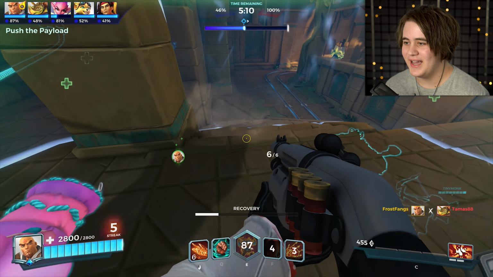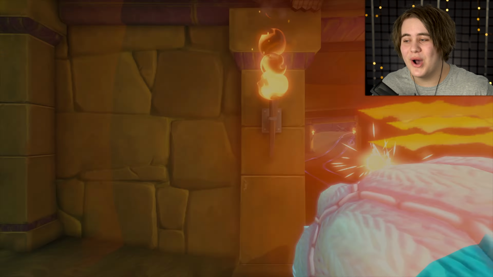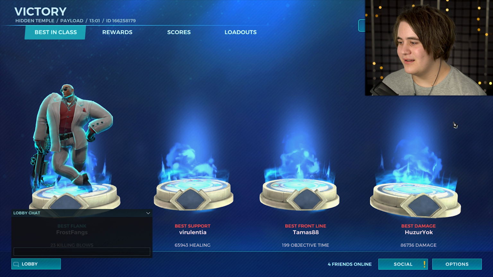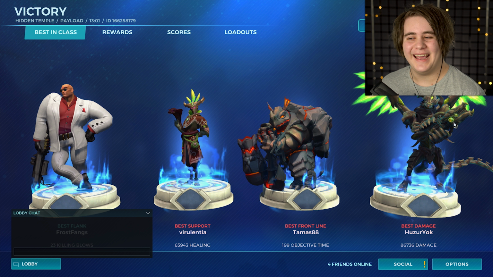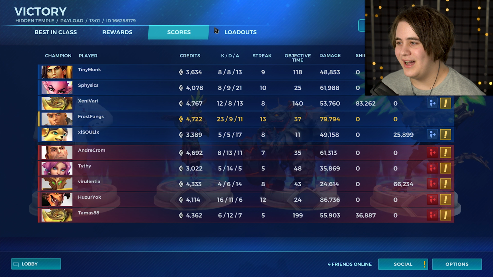Is this going to be the one where he just queues two people down? That's a good play, and then I just take a fist. He clearly wasn't aiming for me there. He was going for the Makoa, and I took a shot for the team. What a game. That was a lot of fun. I'm best flank. Not bad. 79k damage. I'll take it, to be honest.